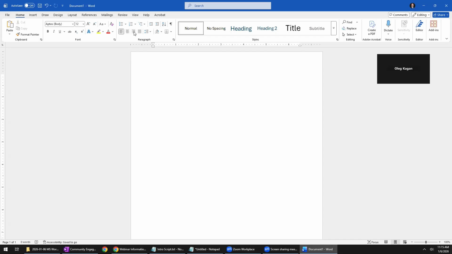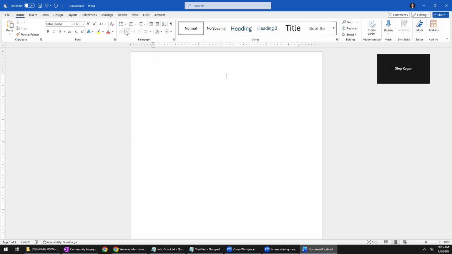And these lines and these buttons are the alignment area. So it will automatically center the cursor if we click right over here. We can also right align. As you can see, the cursor moves to the right. Left align, the cursor moves to the left, which is the default. And then justify. Justify splits up all the text to fit the screen. It would look like if you were reading a book.